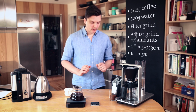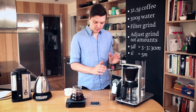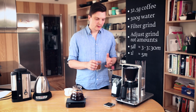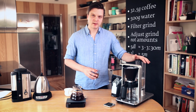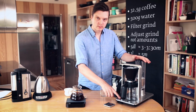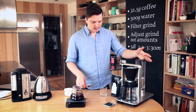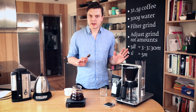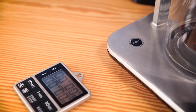And while we wait for that, I'm going to show you how to brew it on a filter brewer. So we're going to use the same methods, meaning we have 32.5 grams of coffee. I've washed the filter, I have half a liter of water. All you need to do is throw the coffee in, push the button, give it a little stir when the water hits the coffee, and then you wait until it's finished. Let's start the timer.